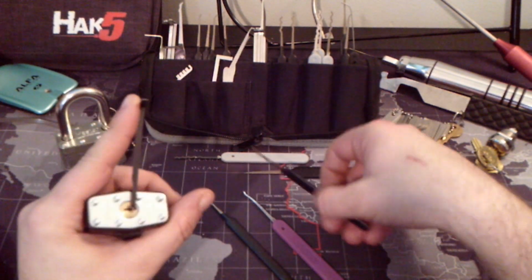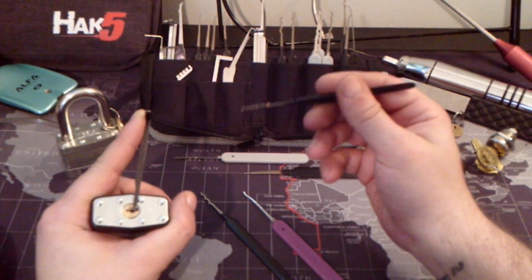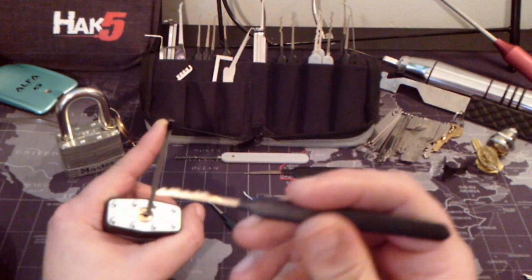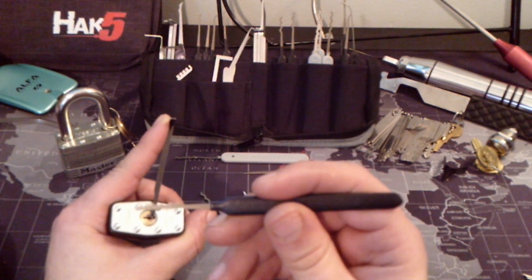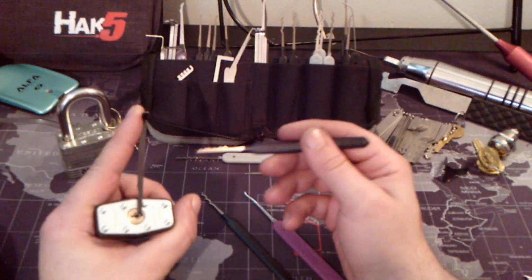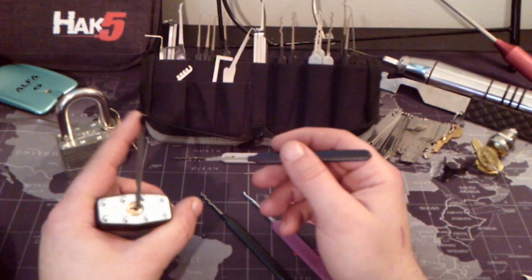Put my tension bar in there. Wish I had a clamp, but I don't at this point in time. Now this is called a city rake. It's from Sparrows. Sparrows, they have the best, cheapest lock picks online, that's for sure. You can get cheaper ones on eBay and Amazon. They're not going to last you that long.